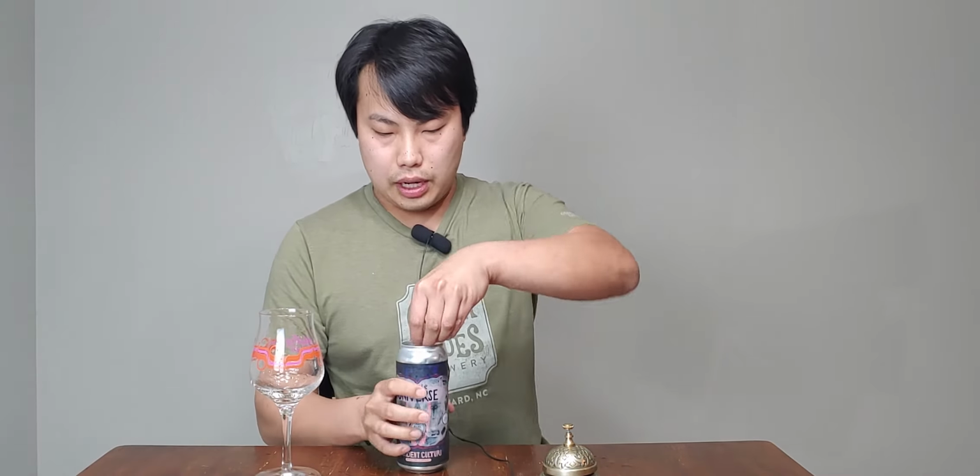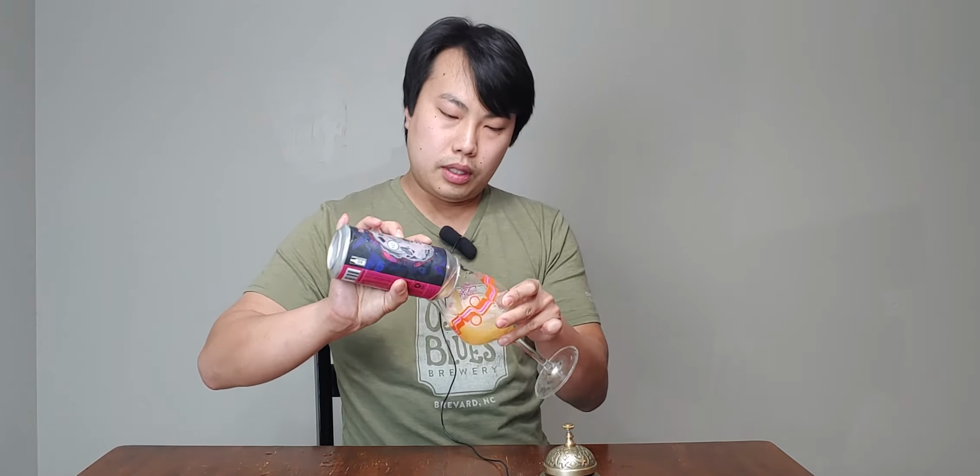So Resident Culture is out of Charlotte, North Carolina. That's the Haze Bros up there. They are one of the known hazy breweries in there. I'm really excited to review this one. This is the first time I'm trying this one out. Just known for doing some really good New England IPA. This is their double IPA version of Universal Mind. This is Double Universe. 100% Citra hops and uses, I guess, a 2019 crop in there. So curious how the 2019 crop of Citra tastes.